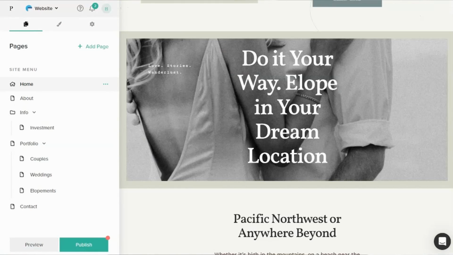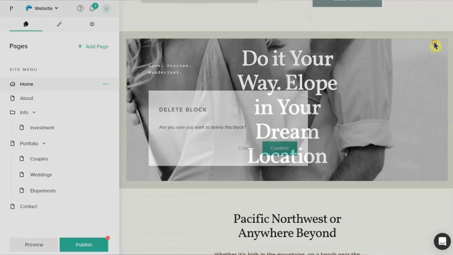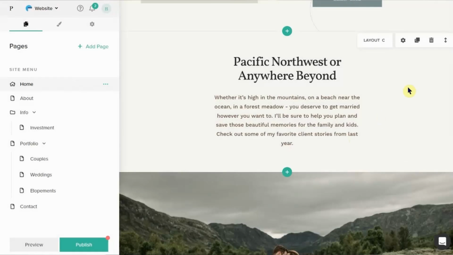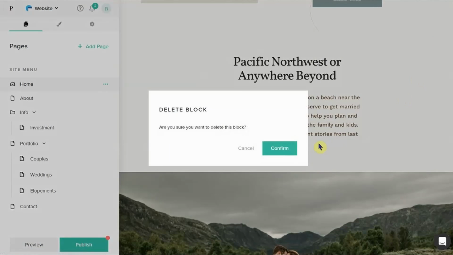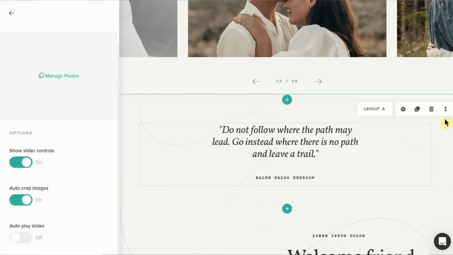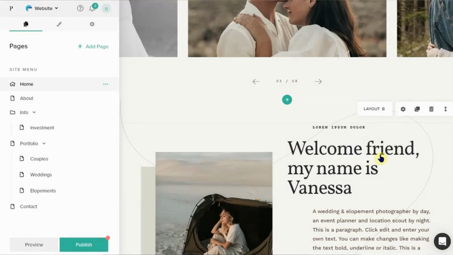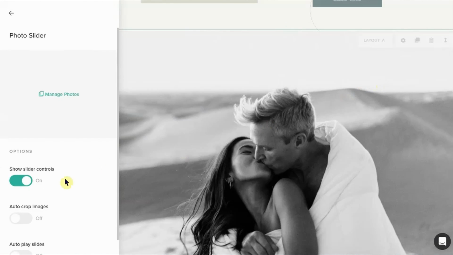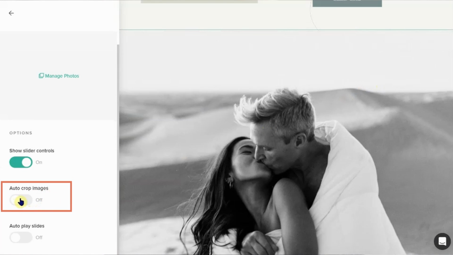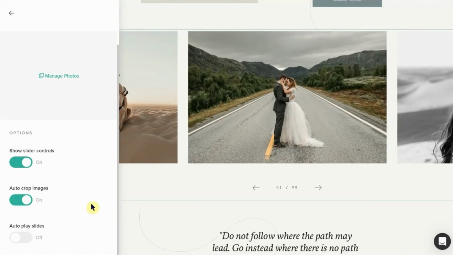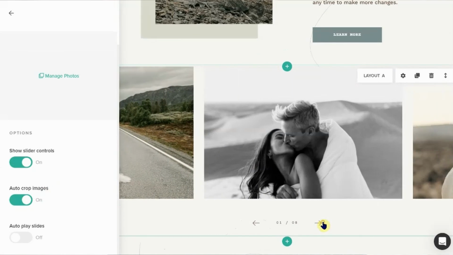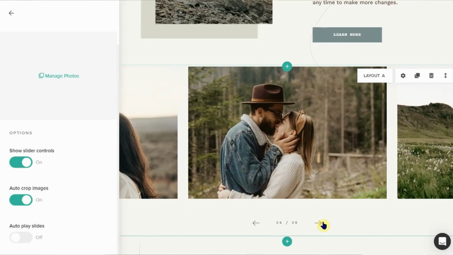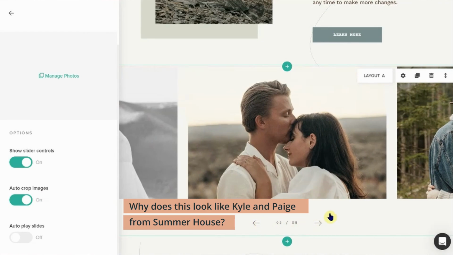Like this section reiterating the location, we already have this set in our heading, so I'm going to delete this and get it out of our way along with some other items that just make the page feel too long. I'm also going to change the look of the carousel of images by clicking the image and selecting Auto Crop. This changes the images from filling the page to being a little bit smaller and freeing up some real estate.